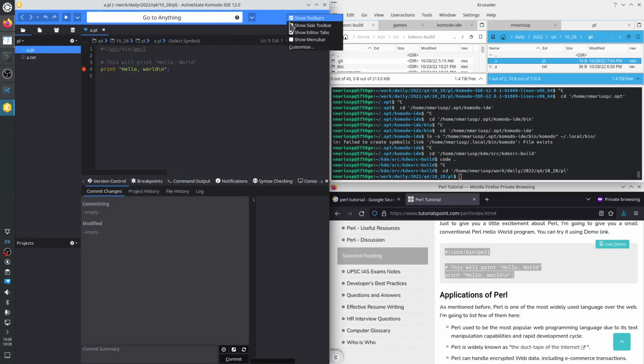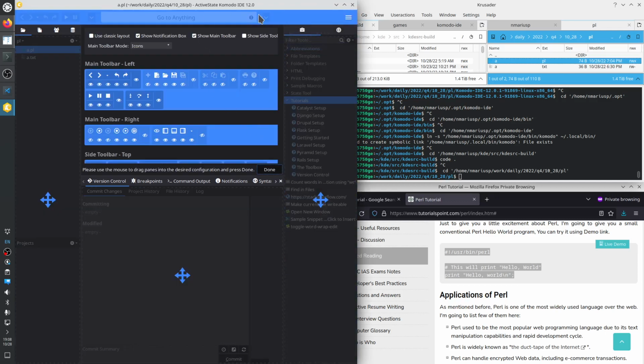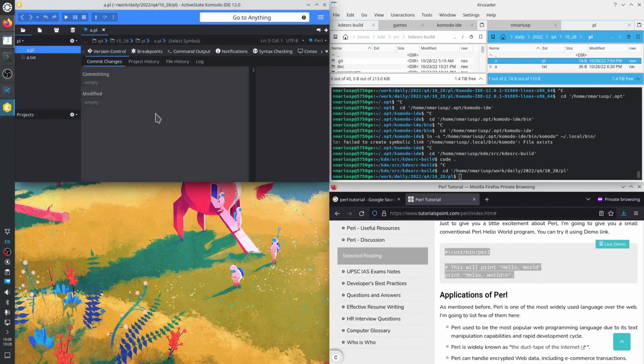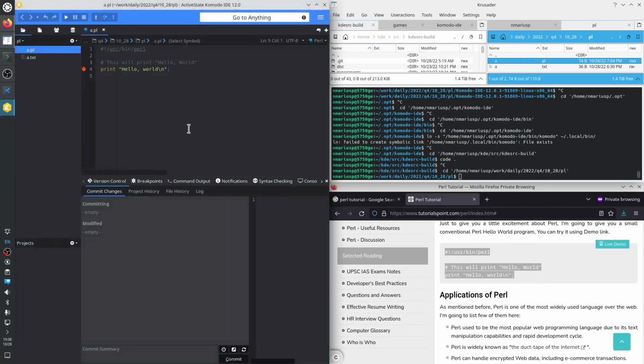Can't we make this smaller? Yeah, like this, okay. We don't need the left bar.